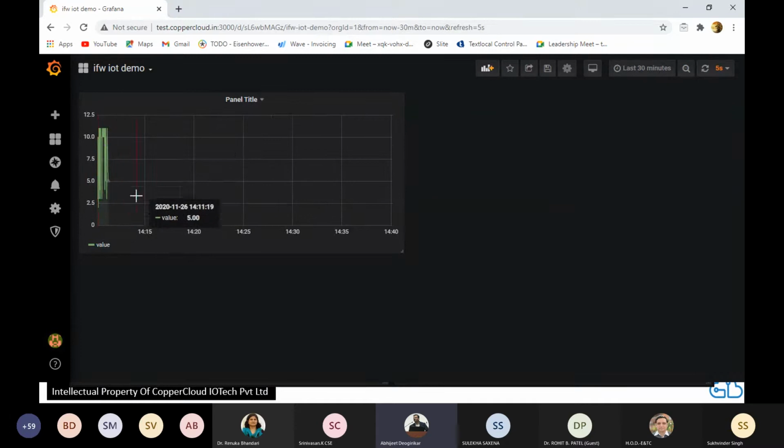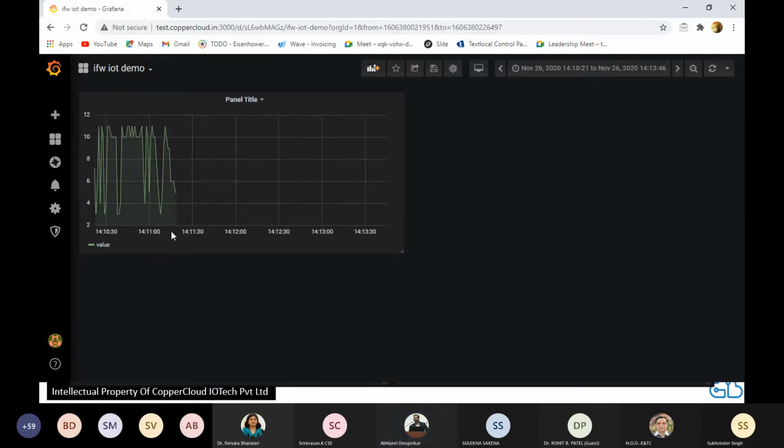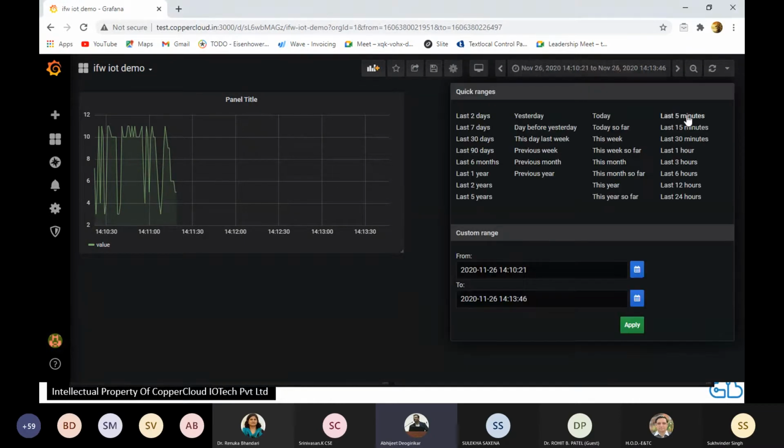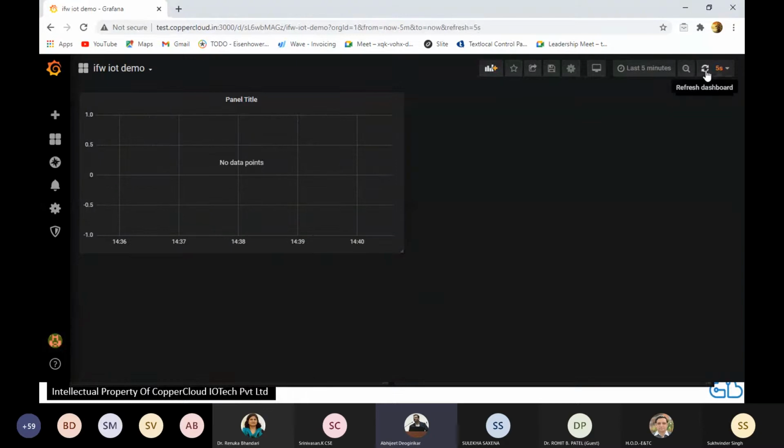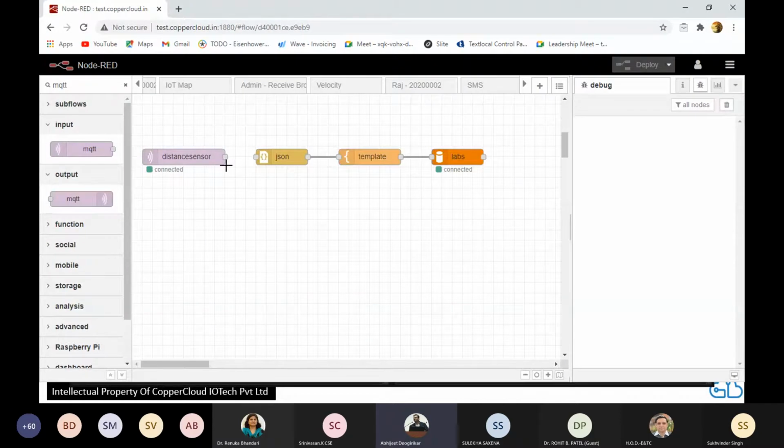Let's zoom this in a bit. So this is what the graph looks like. The sensor is sending the distance reading based on time, and the time field is coming from our last updated field that we entered in the database table. I think the Node-RED piece might be switched off, so that will not work. I might have switched off the Node-RED thing.